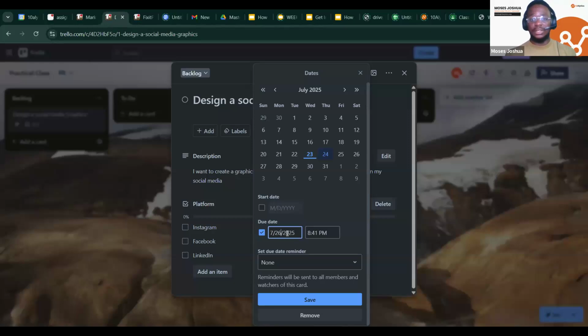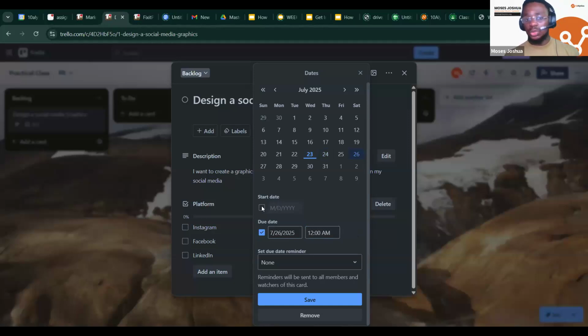So I want this to be done July 26th, and then I will pick the time, let's say 12 a.m. Yeah, I want it by 12 a.m. So immediately they see this, they know that, okay, by 12 a.m., this should be sent, right?